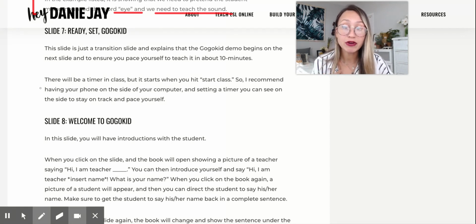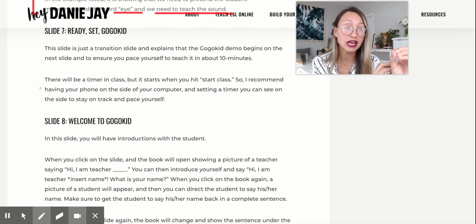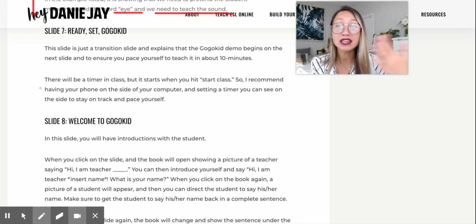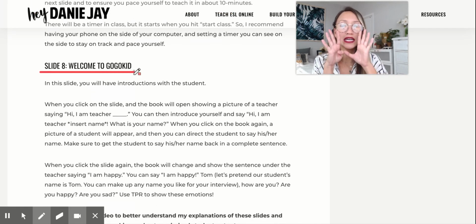So I honestly recommend having your phone on the side with the timer out already, and you can just click start when you get on to slide 8, and that way you have a reference that's working, starting at 0 in real time next to you, so you can pace yourself. I think that's easiest, but that's just what I've seen work for my referrals, whatever you feel most comfortable with.